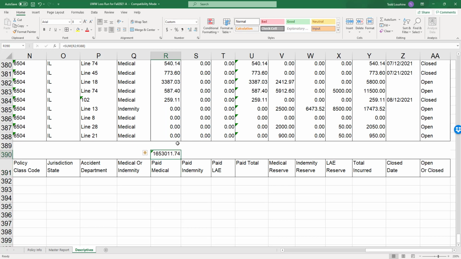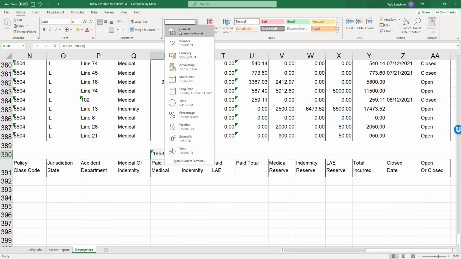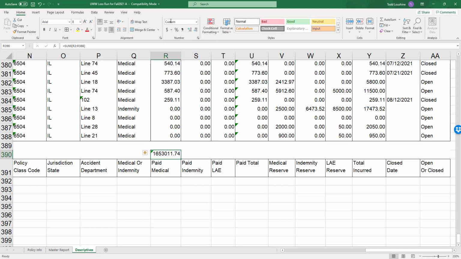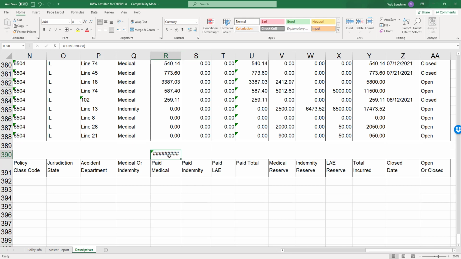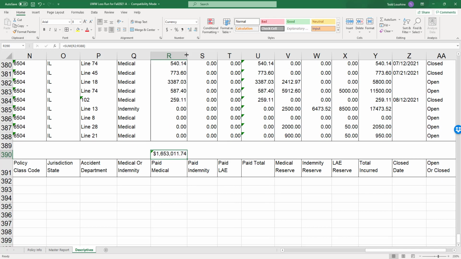There's a total amount. If I want to see it in dollars, I just go up and I change the cell. What's this under? It's under number. It's under custom right now. I'm going to change it to currency. Oh no, what did I do? I didn't do anything. It just needs more room. So I just go up and left click, and drag the column to make it bigger.